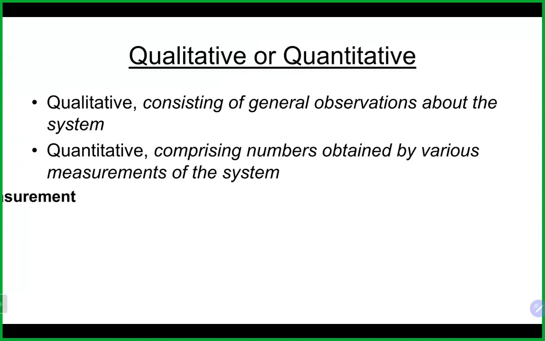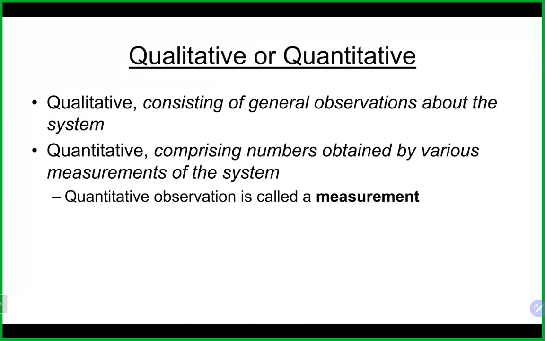All right. Let's talk a little bit about a couple of different sort of observations and measurements, if you will. So we do have things that are known as qualitative, and qualitative is basically general observations about a system. Qualitative typically is not a result of any type of measurement. So you're looking at something that turns purple or a solid deforms or something like that. So qualitative is all about just observations, not really measurements.